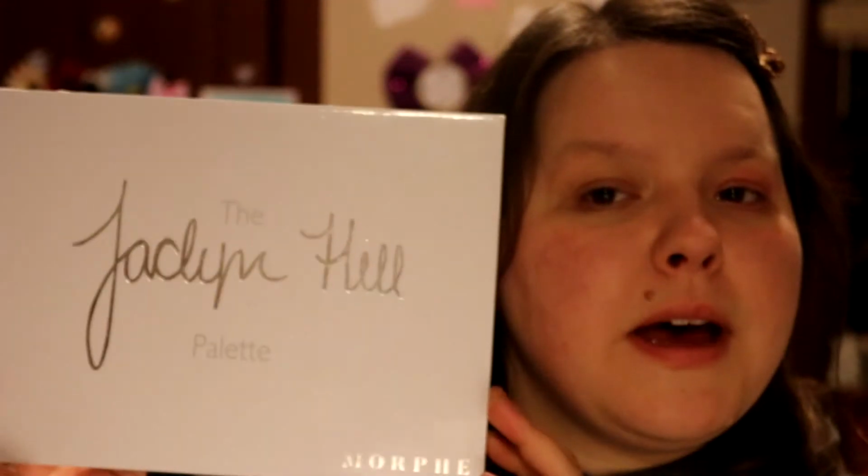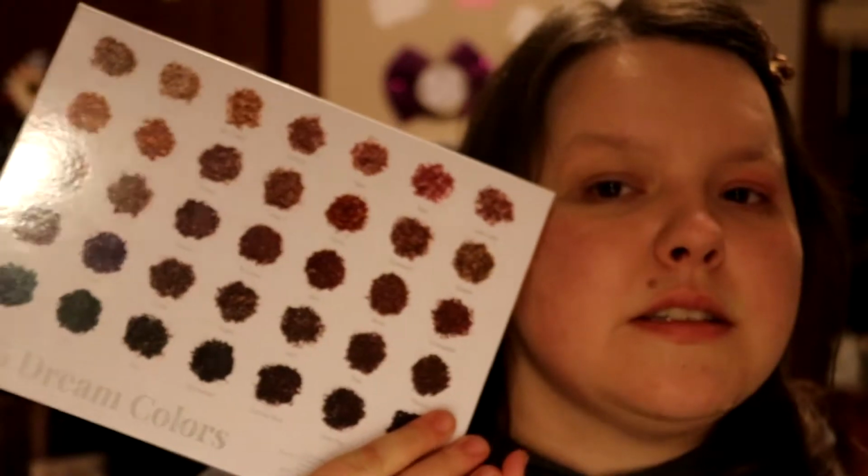So now the next two looks. I'm gonna do like a neutral kind of look, just with browns, maybe light browns, and then maybe build it up more just to show you guys what you could do if you'd like. But to do that, I'm gonna be using my Jaclyn Hill Morphe palette. This is the original palette. This is what it looks like.